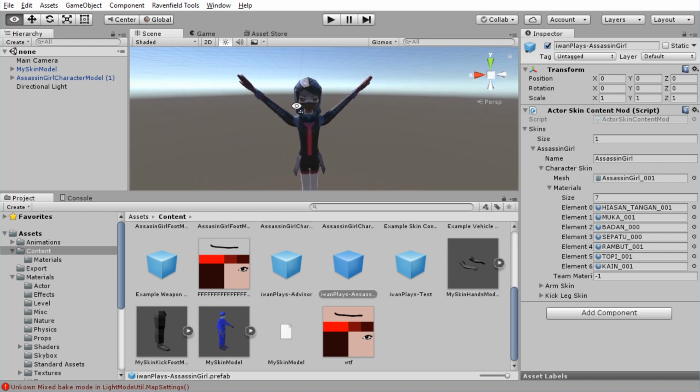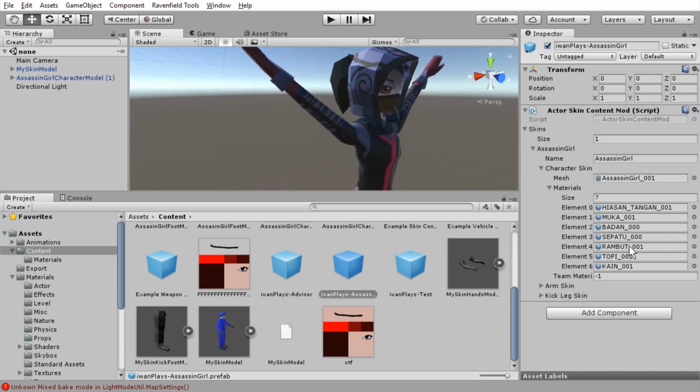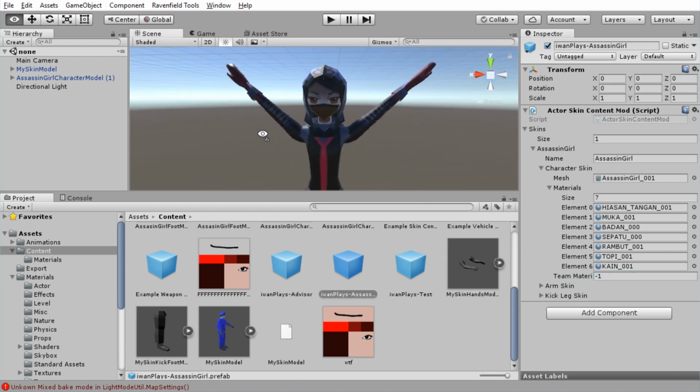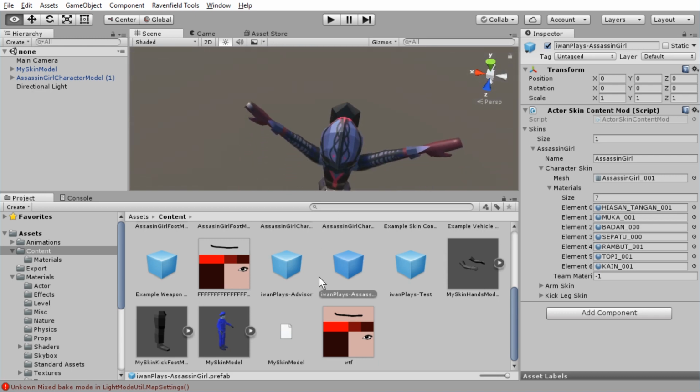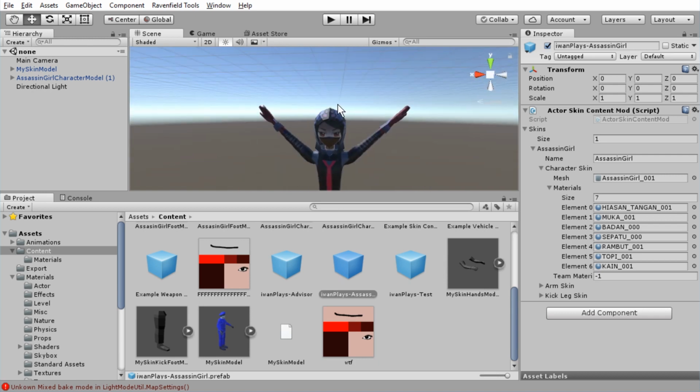At this point I would like to do three more things. I want to explain to you what this team material is all about, because it took me really long to finally figure it out. Then we're going to make another team color for the blue team. We're just basically going to repaint textures. And then we're going to make and rig the arms.